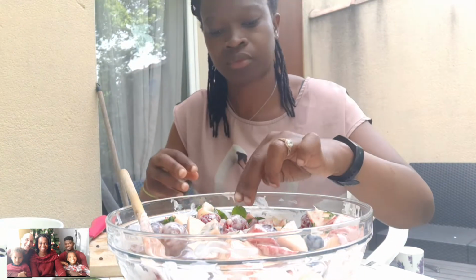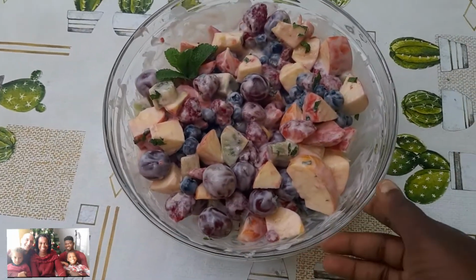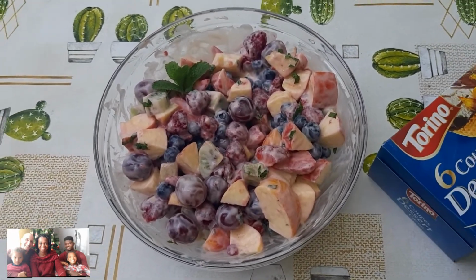This piece of mint, I'm going to use it as decoration. Just place it on top. Here I have the finished product. Salad is now ready. Now I'll be serving some of this salad right now to sample it.